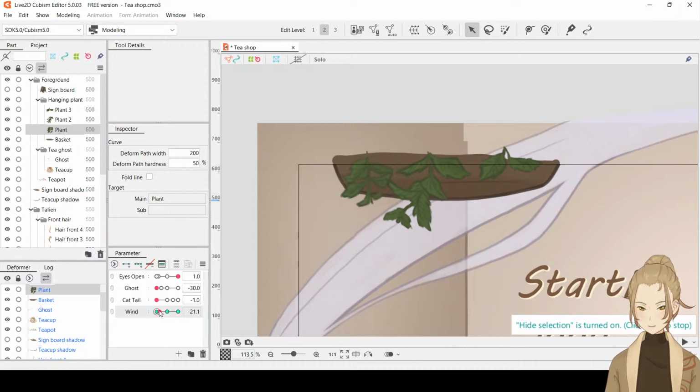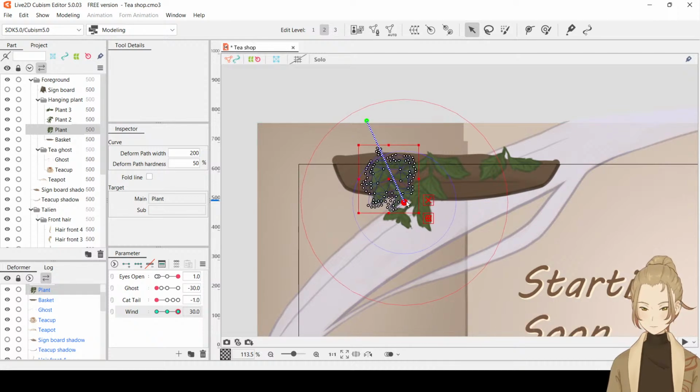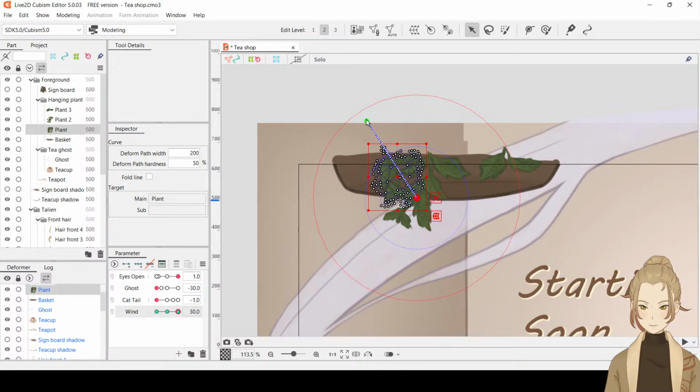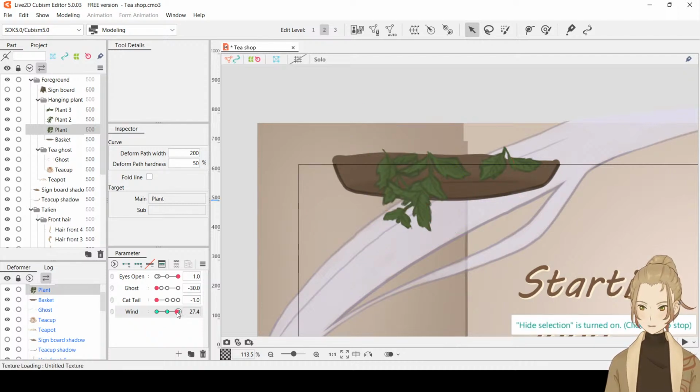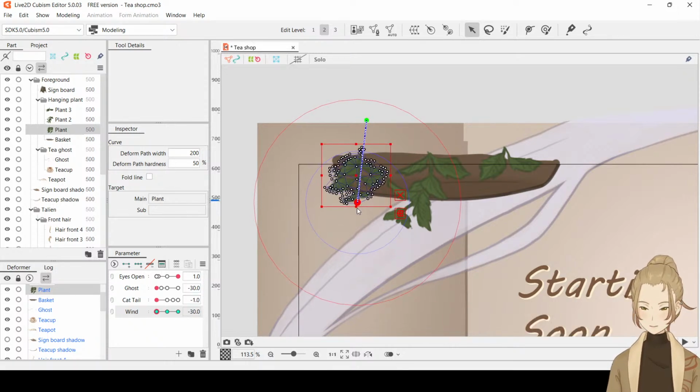And it's kind of being deformed weirdly when that happens. Again, because I'm deforming it in a straight line, but it's not a straight object. So I think that's why it's doing weird things. But honestly, it's not that big of a deal. Oh, I think I also did end up elongating it a little bit.